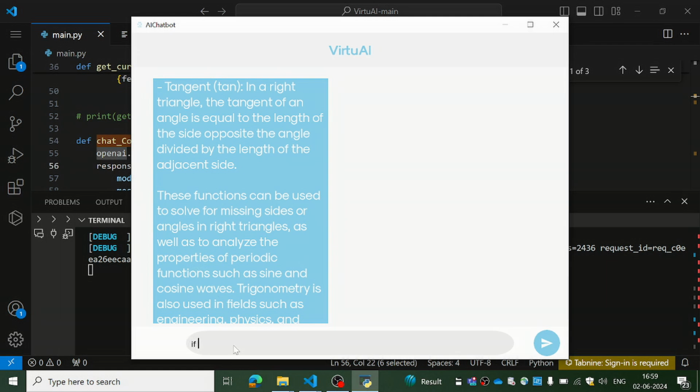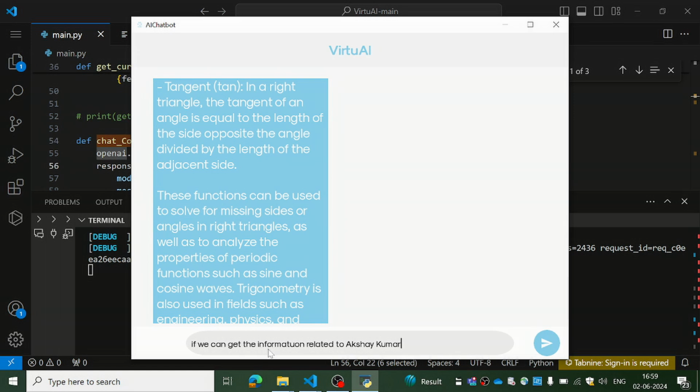Let's check out if we can get the information related to Akshay Kumar. Okay, so here I have typed this incorrectly. The spelling of information is incorrectly typed.